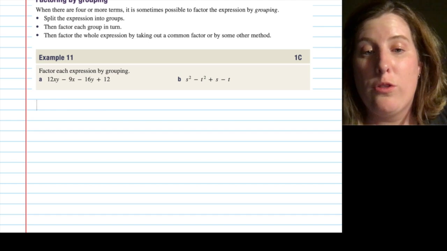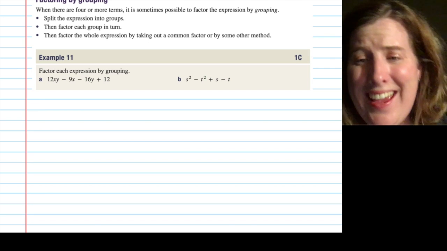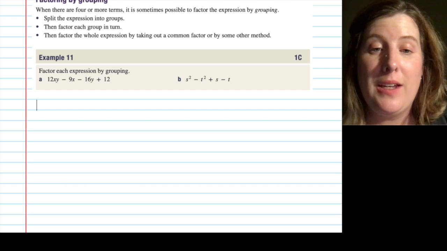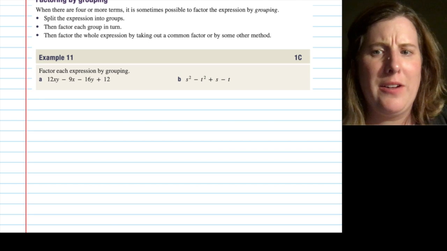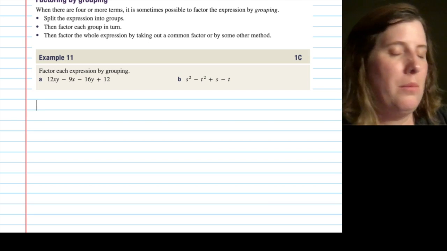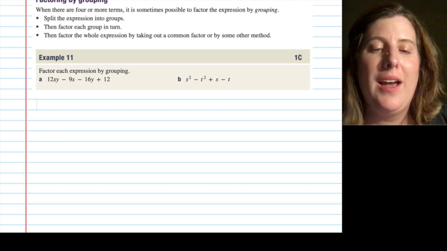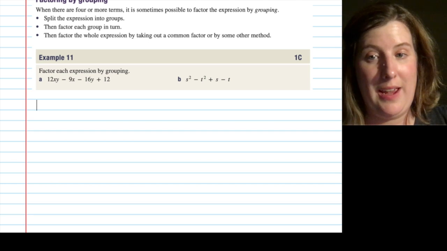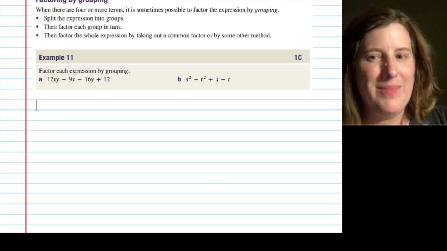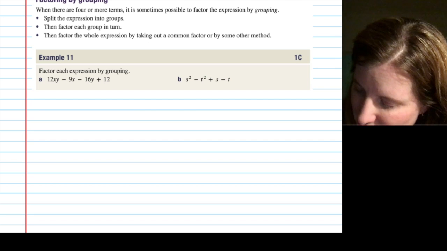Here you're going to have 4 or more terms, and you're going to be doing anything you can to try and factorise this. We're splitting it into groups of 2 or 3 maybe, if that's easier. If you see a really likely looking monic or non-monic quadratic, that would be nice and easy to factorise. Chances are you won't. We're going to factorise each of these groups separately, and hopefully we'll get a whole thing to take out. This is easier to understand if you see some examples, so let's do some examples. Let's do 11a.